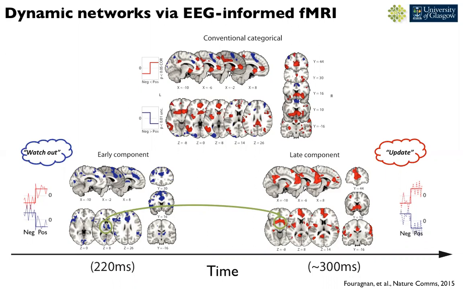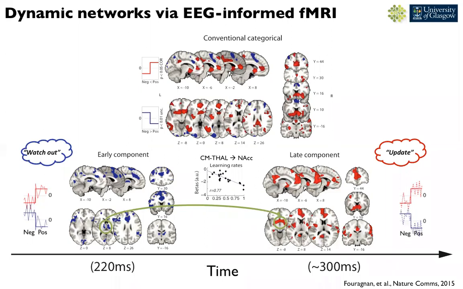And in fact, we took this a step further and we correlated the strength of that coupling across participants with behavior and things like learning rate from a simple reinforcement learning model and stay and switch patterns of our participants. And ultimately, the more aggressive the negative update from the thalamus to the nucleus accumbens, the higher the learning rate on those trials, and the more likely the participant was to switch following that outcome. So ultimately, this gives us an opportunity to make more concrete inferences about the functional contributions of these networks.